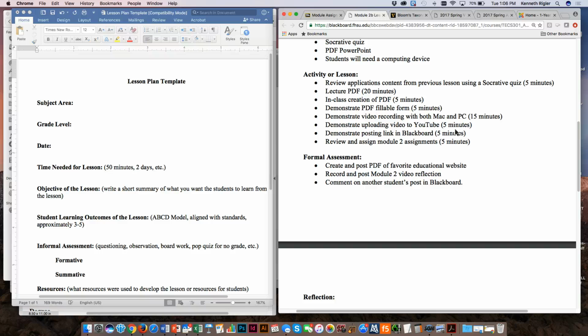Now, what you teach, in this case, for example, a lecture PDF that took 20 minutes. So if I was doing this assignment in this context, then I might take 5 minutes and do one of those things. So I'm going to demonstrate and teach you this piece for this recording. Does that make sense? Mm-hmm. Okay. Again, 5 minutes isn't a long time, but it's long enough where you can teach some good stuff.